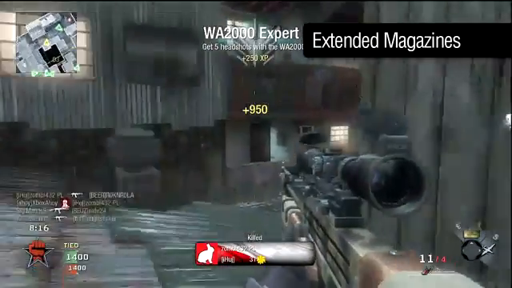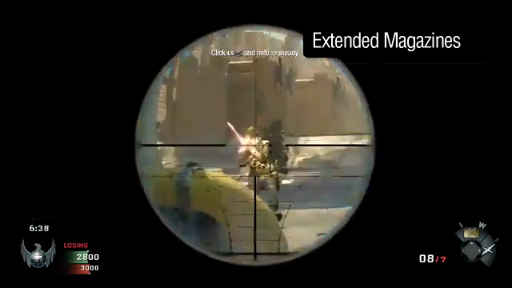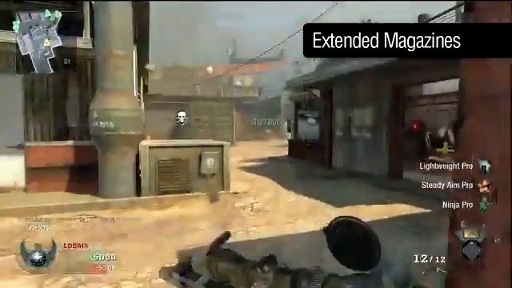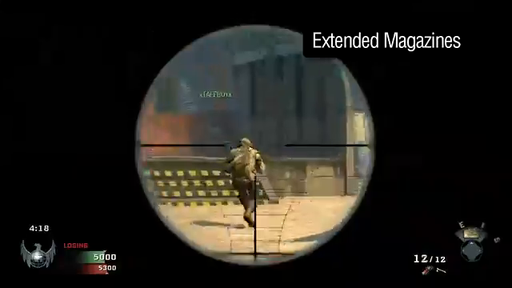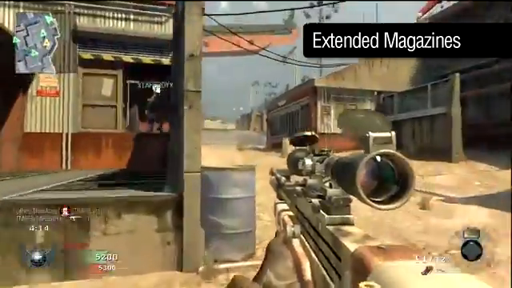Extended mags doubles your magazine capacity, which can be useful when facing multiple opponents, allowing you to use your weapon in a more liberal fashion. Contrary to what you might expect from a sniper's weapon, precision isn't absolutely necessary when you have 12 quick shots at your disposal.